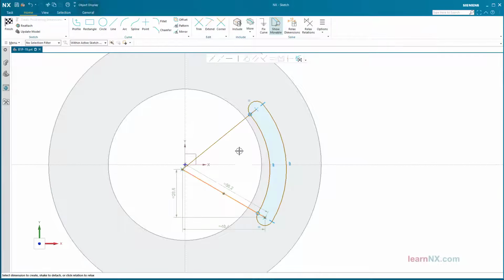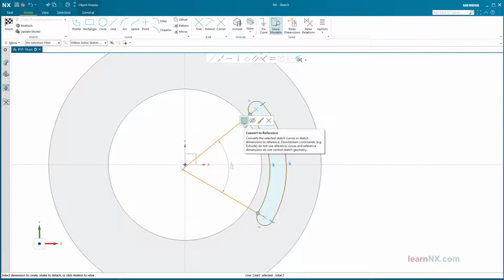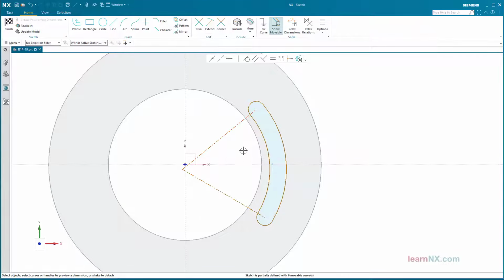Select the lines and then convert to/from reference to convert the lines to reference curves. Such curves are ignored by commands such as extrude or revolve. To convert a reference curve back to a normal curve, simply repeat the step. So just click on the curve or curves again and select convert to/from reference again.